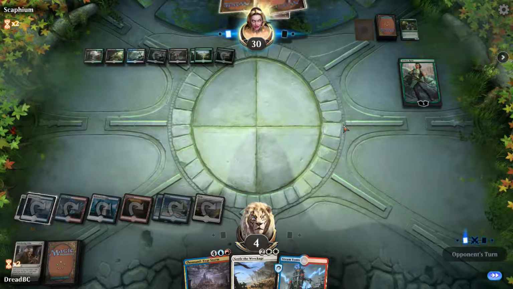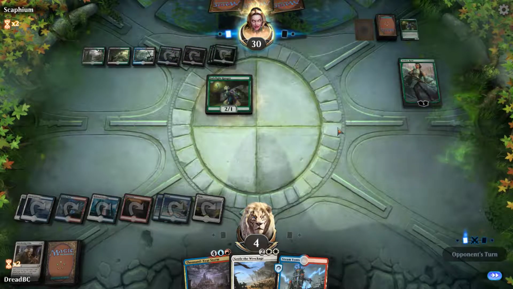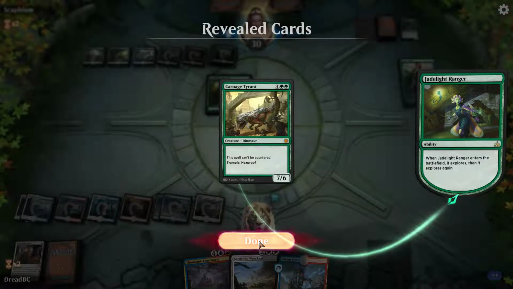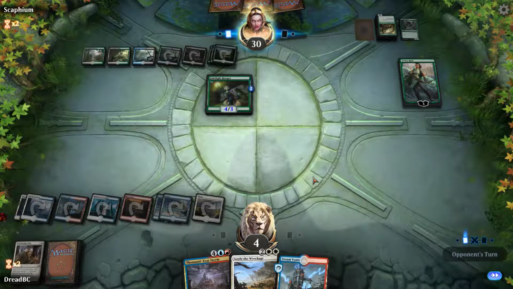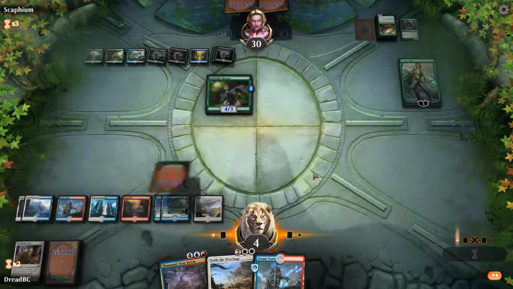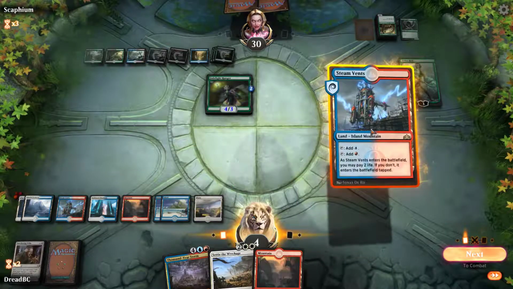Okay, good. He's using Vivian to kill the Tithe. That means he's not getting any value out of her, really. Jade Light's fine. Llanowar goes to Graveyard. Reveals Carnage Tyrant. That's a problem, obviously, but we don't have much spot removal anyway. A Lightning Bolt would be a good draw here. That's not that at all, though.